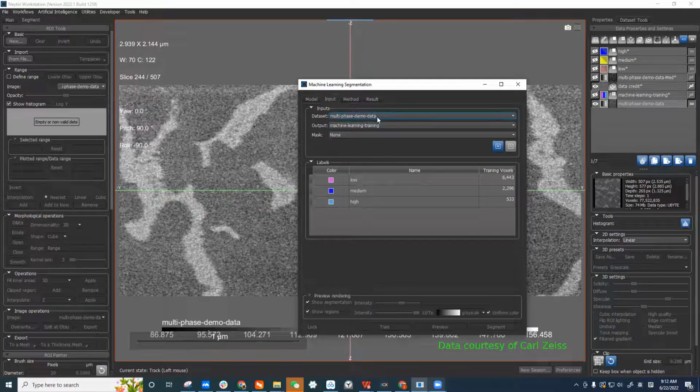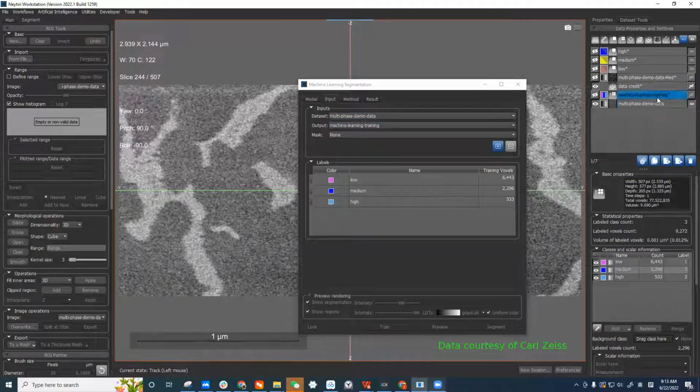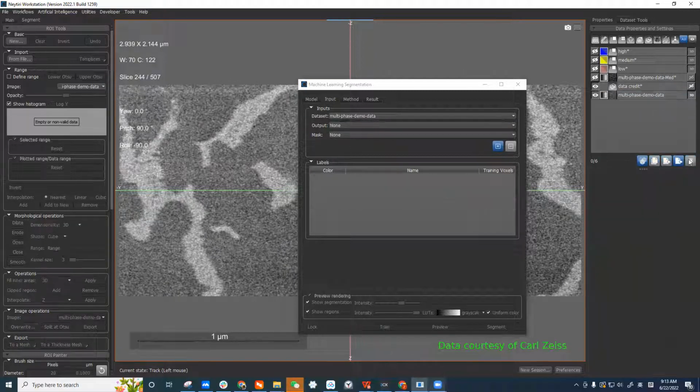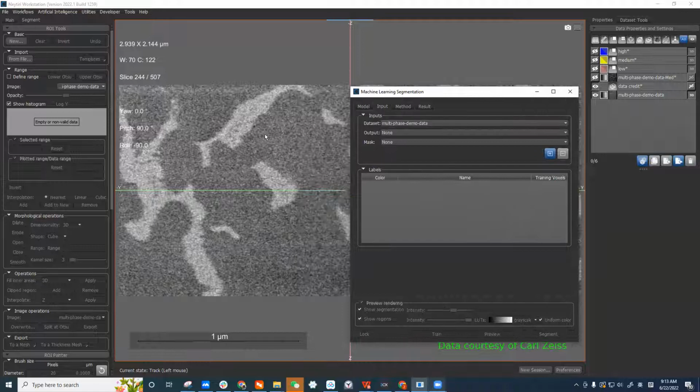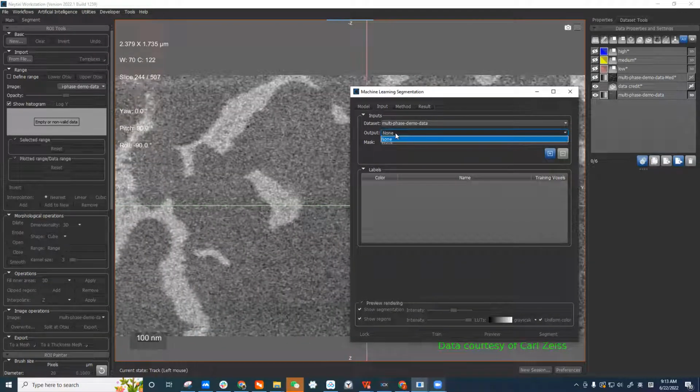I also need to create a multi-LI as the output for my machine learning. Because I already did it before, it's already here. So I'm going to delete what I did before, because I want to show you how to start from scratch. So now you have no output, which is what I'm going to create now.